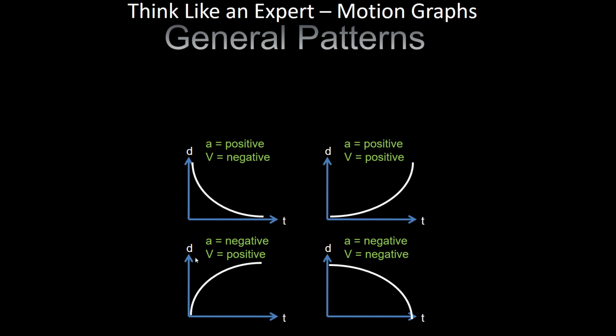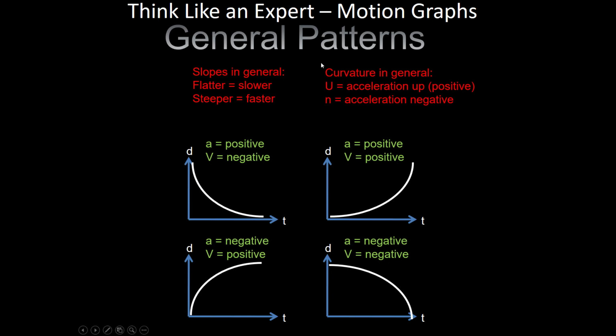And so it's important to start to think about which way things curve. You can think it through every single time. One of the best things you can always do too is consider when displacement graphs are flat, you're going slow, or even stationary if it's totally flat. When they're steeper, that's when you're moving faster. That's in general speed though. You also want to consider, are we adding to or subtracting from displacement to know whether the velocity is not just big or small, but also positive or negative.